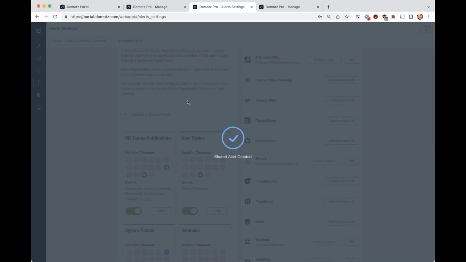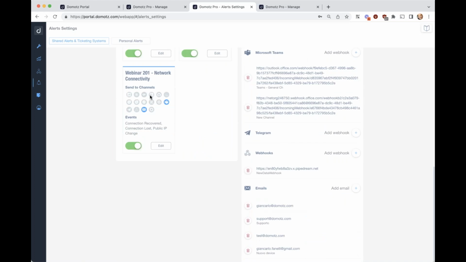Once you configure a shared alert profile, what you want to do, so this is webinar 201, is attach the shared alert profile to the devices or the sites that you want to monitor. In this case, as I was mentioning, these are site-level events that I'm interested in.